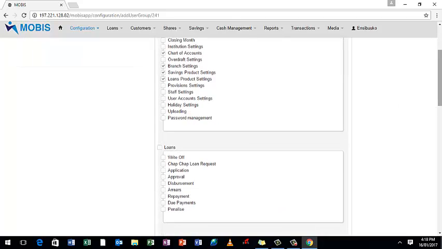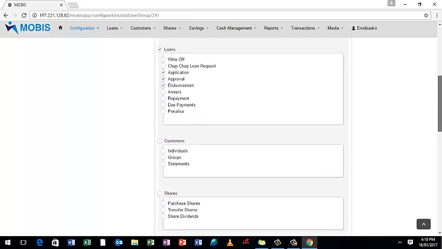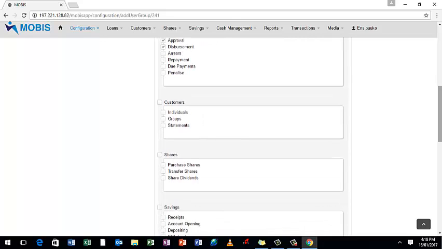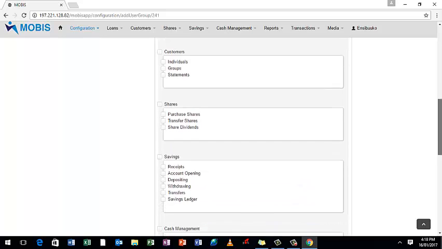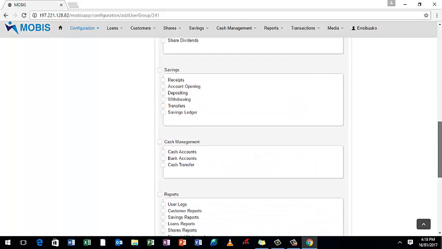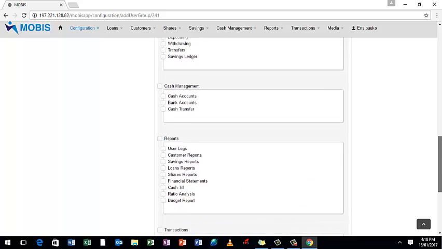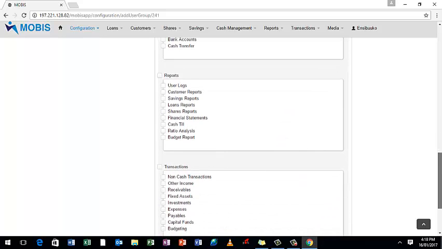Then we come to loans. What should someone be able to do? Maybe under loans we have to click because it's a menu item. Then under it the person should be able to maybe apply, approve, and disburse. So after doing that, you find that maybe you don't want this respective user group to be able to create any customer or book any shares transactions or savings or do anything related to cash management, neither see reports nor transactions.